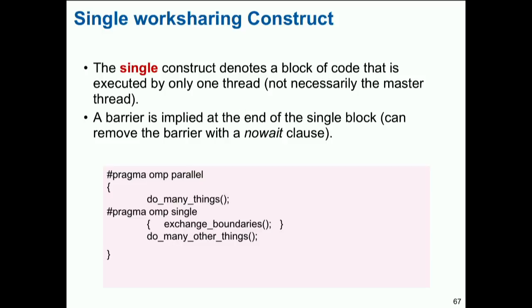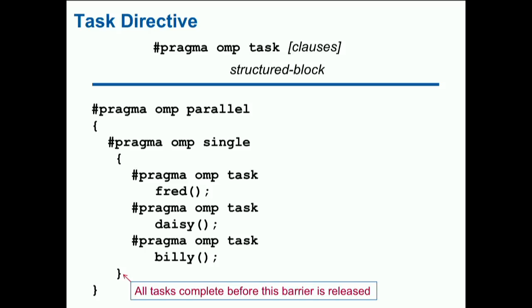So that's fine. What does this have to do with the tasks? This is usually the way people use tasks. They will create a single region inside a parallel region, saying that only one thread should execute this big block, and then within that region they will create tasks. To me it's like this: you first create a parallel region and then you create a single region and then you create tasks. Does it make sense to you?